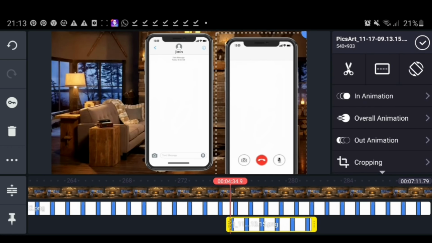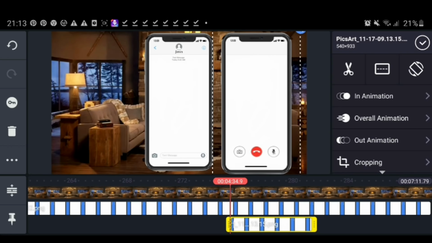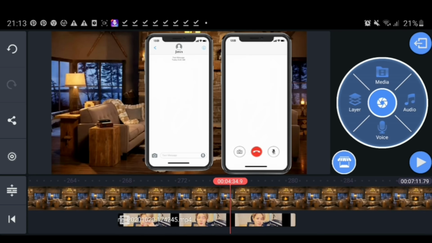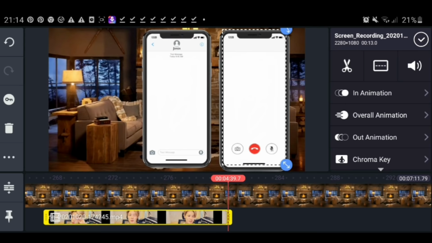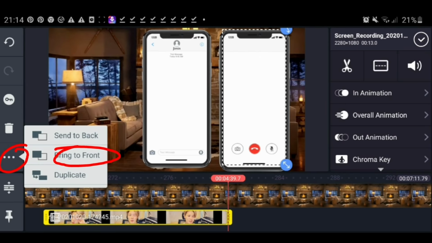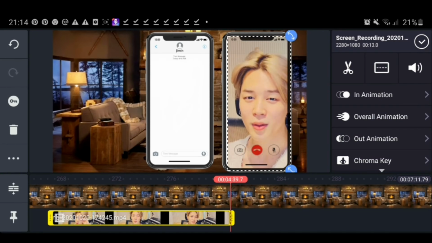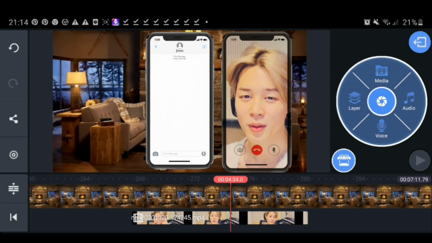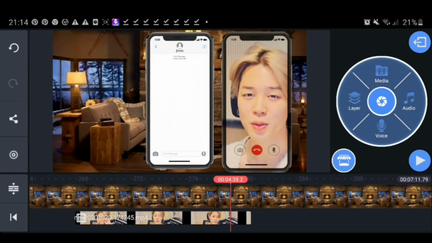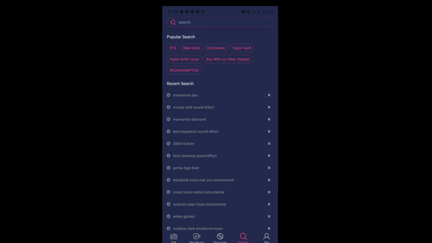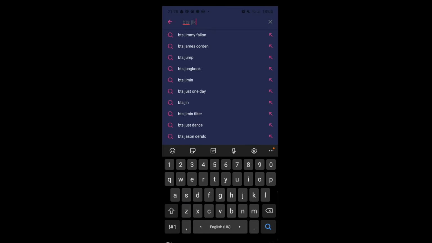And then I open it in Kinemaster and I'm trying the same thing I did with the test video. I'm moving the video on the other phone screen that I'm gonna use to see if it works. You have to move it to the front to see the screen. As you see, those FaceTime buttons also emerge with the video, so I have to separately put them as a layer in Kinemaster. Now I'll explain how I'm gonna do it with the real video that I'm gonna use.